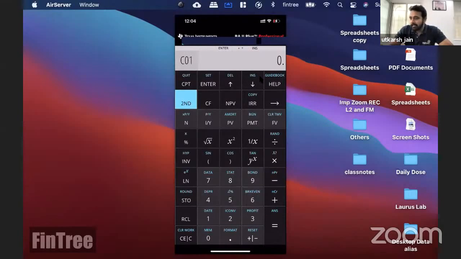Now I have to start inserting numbers. My first dividend is 15. So I'm going to say 15 and then press the enter button. Then I'm going to press downward arrow again. It will bring me cash flow 2. Now here I will say 22, enter. Downward again. Now my cash flow 3 has to be dividend plus the market price together, right? Market price is 600 and dividend is 30. So that's 630. So 630, enter.